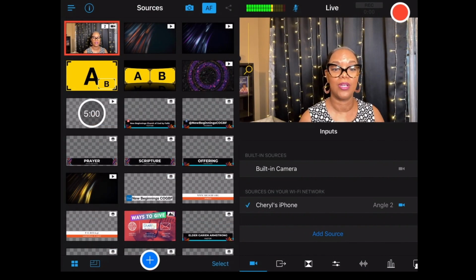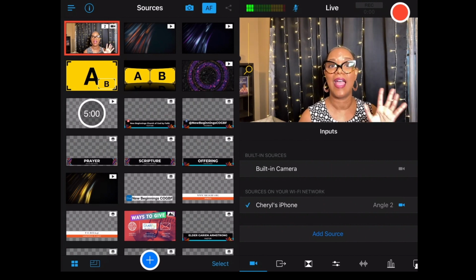On your left-hand side, you'll see the word sources, and you'll see where I have some background graphics. I have a countdown clock in there. I have some lower thirds, all of that there. This is where you will store all of the assets, which is the camera sources, which is the audio sources, which is the countdown clock. You'll use the graphic resources. You'll store all of those on this left side of the panel.